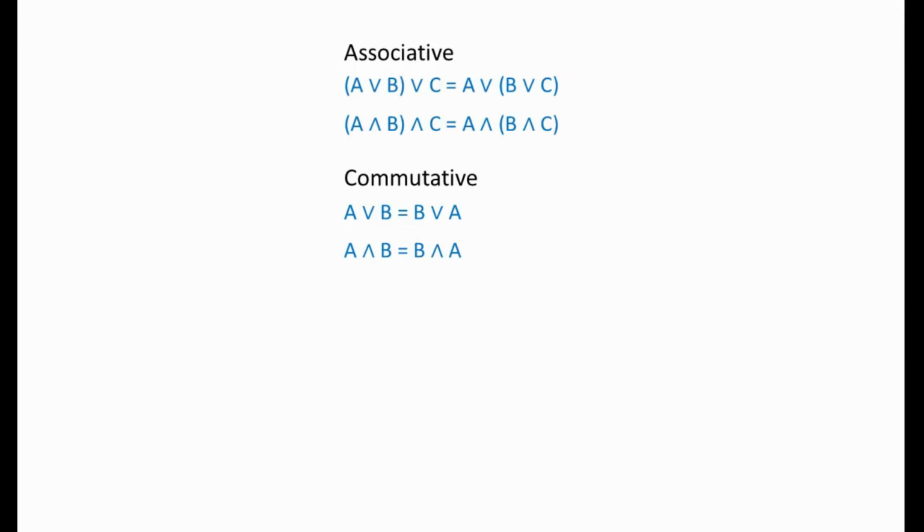Moving on, you may have come across algebraic problems that require you to expand the brackets, or conversely, factorise an expression. Problems such as these rely on the distributive property of numbers. For example, 2 times (3 plus 4) is equal to 2 times 3 plus 2 times 4. In regular algebra, we can write A(B + C) = AB + AC. The Boolean equivalent is A and (B or C) equals (A and B) or (A and C).